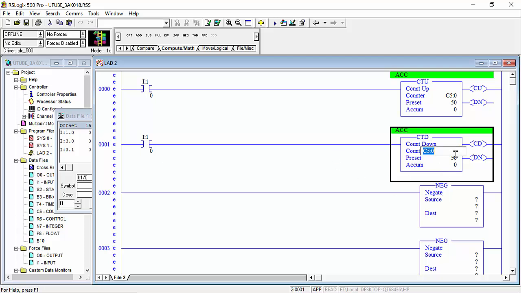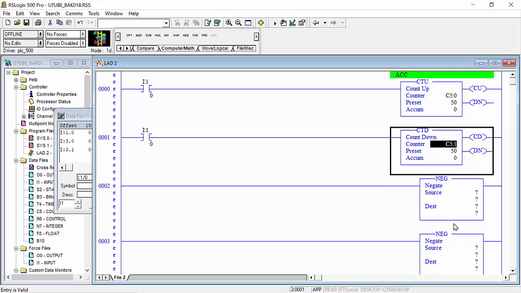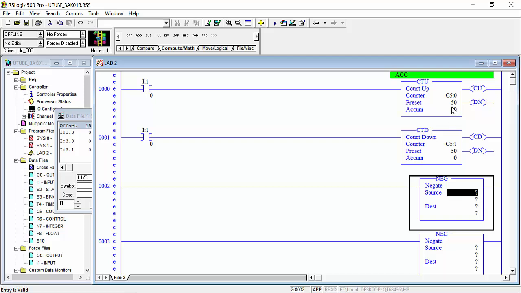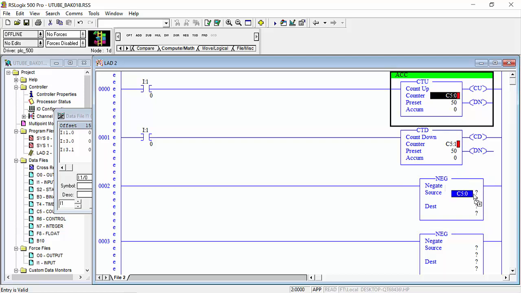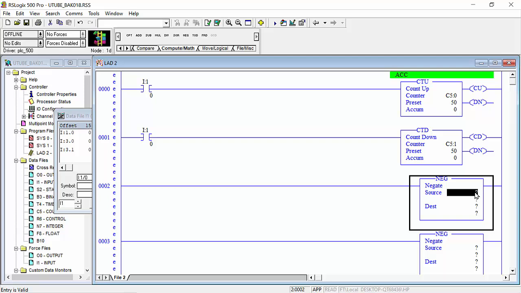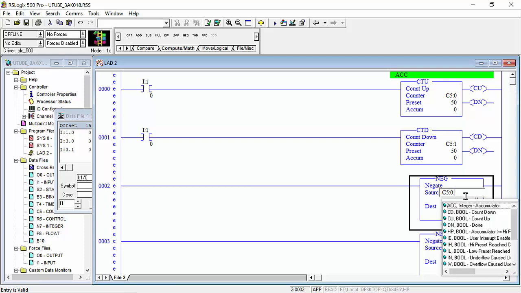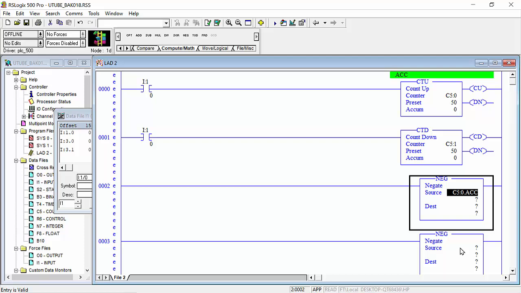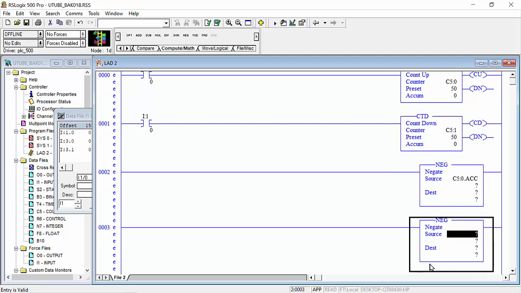And this address I will change, that's one I will choose, and here in the NEGATE command also C5:0 I will make here, C5:0, and this one I choose C5:1.